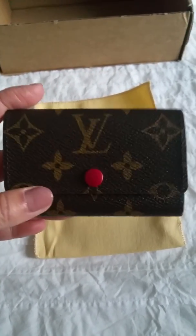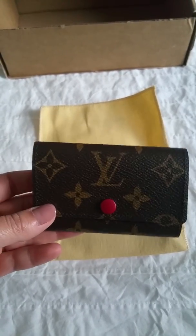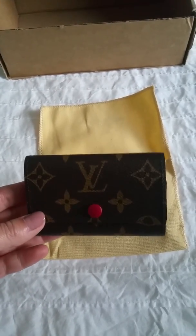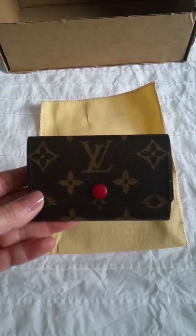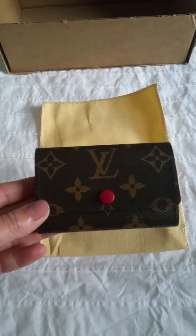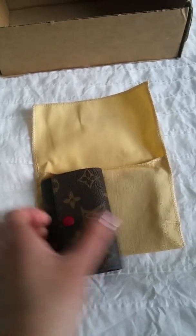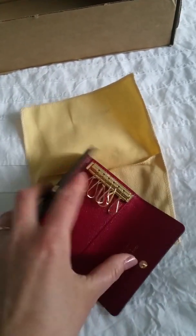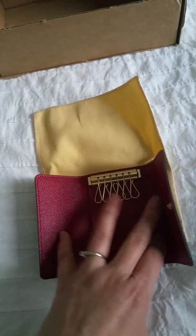And actually I do have quite a lot of keys, so I went with the 6, but now seeing it in person, it's a lot smaller than I thought it would be. So I'm kind of glad that I did go with the 6 because it is the largest option at this point. And so if I need the extra key holders, the little key holders here, then I have the option of having them.